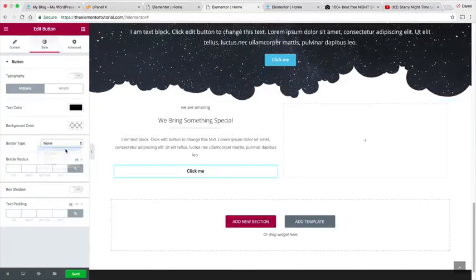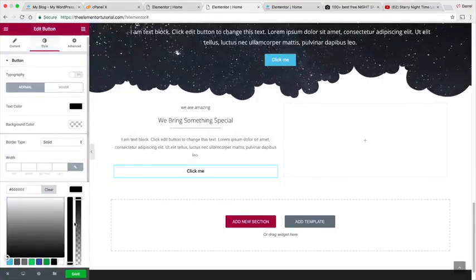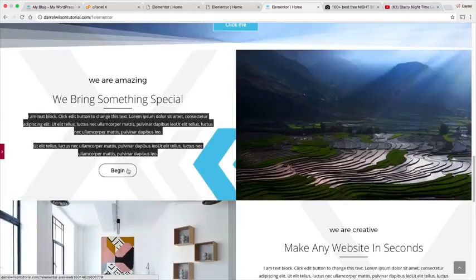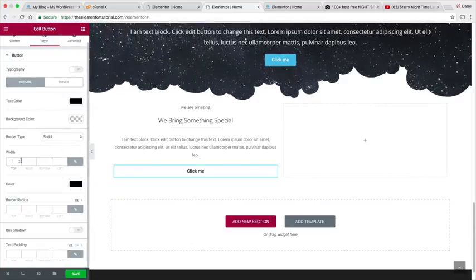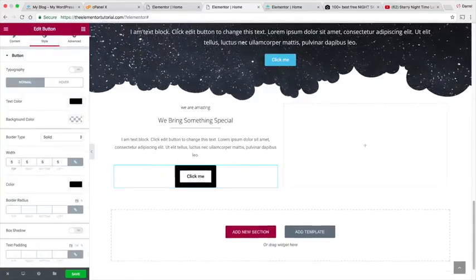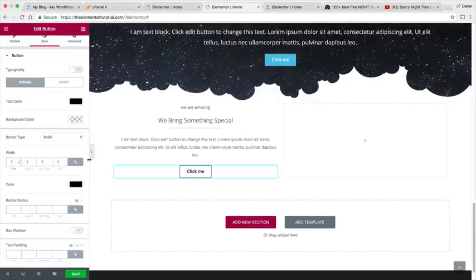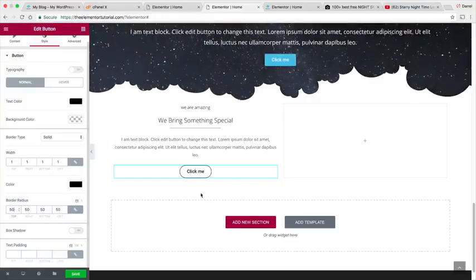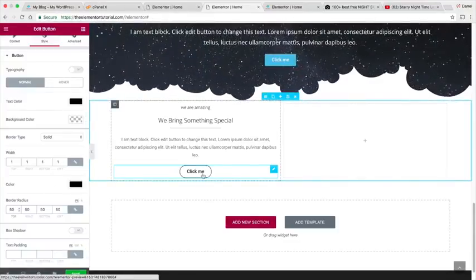And for the border type, I did solid, and I gave it a color. So that's how I achieved that other look right there. So on this other page right here, you can see that I have this. I just basically colored the border right there. So that's basically how I got it. And now for the width, I need to set a width because we don't have a width yet. So you can do something like 5, or something like 1 if you want a really thin one. And then I achieved the circle by giving it a radius of like 50. So right here you can see that I have a transparent background and it looks pretty cool.